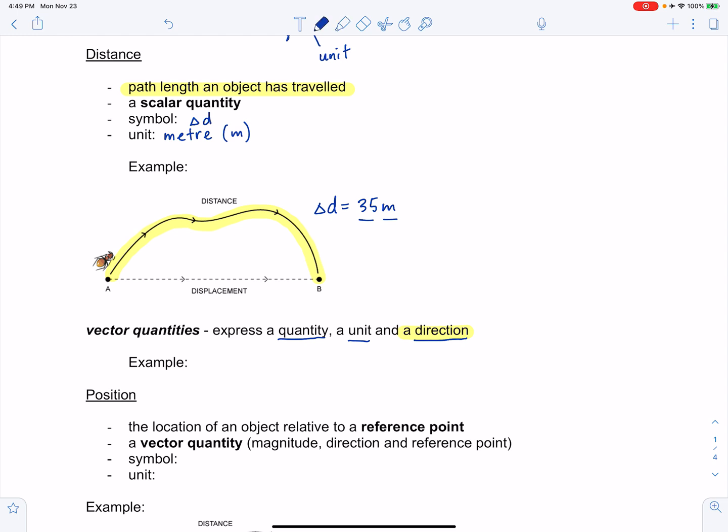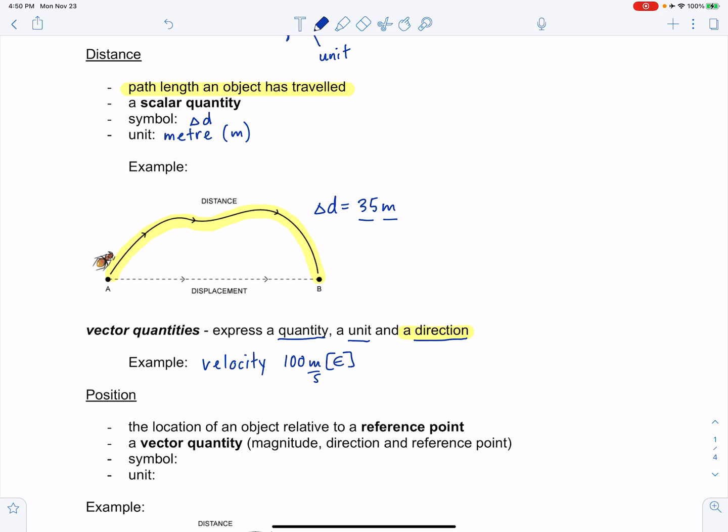So let's go through a couple of common examples of vector quantities. The first one is velocity. An example of velocity is 100 meters per second east. If you notice, this is similar to the quantity for speed. We said speed was a scalar quantity, and velocity is a vector quantity because it also includes a direction. We'll be speaking more about the difference between speed and velocity in an upcoming lesson.